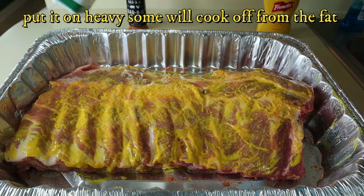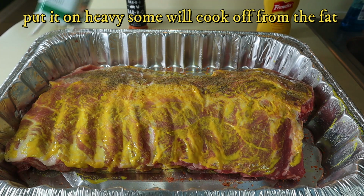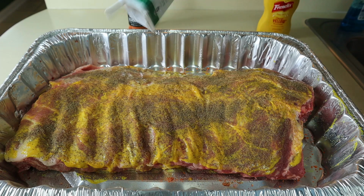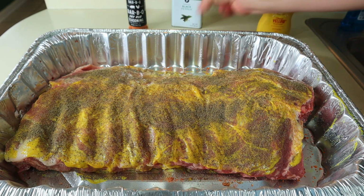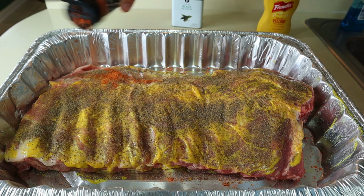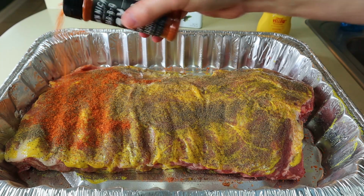Hitting it up again with some black pepper. Got a little bit of black pepper on there. Delicious. Then we're going to come back with the dry rub, Jim and Nick's. Put a nice even coat on there.